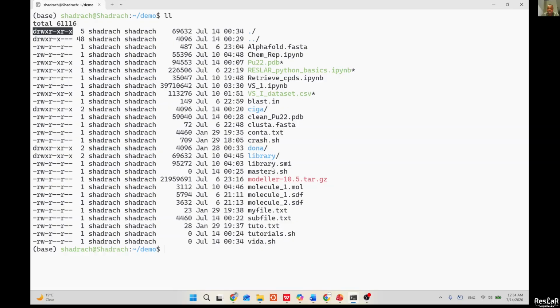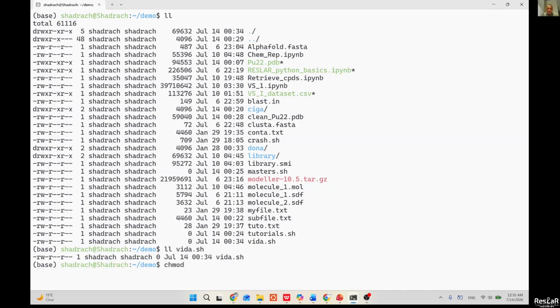I want us to demonstrate this by looking at vida.sh. ll vida.sh. We can see here read and write for the owner, that's myself. For others, read, no execution. If this is really a bash file and I want to execute it, I'll need to give it execution capabilities.